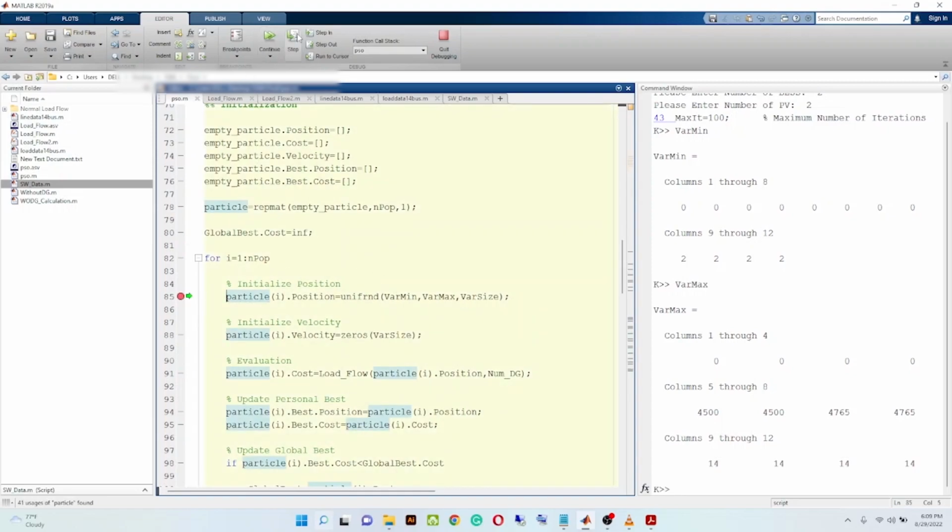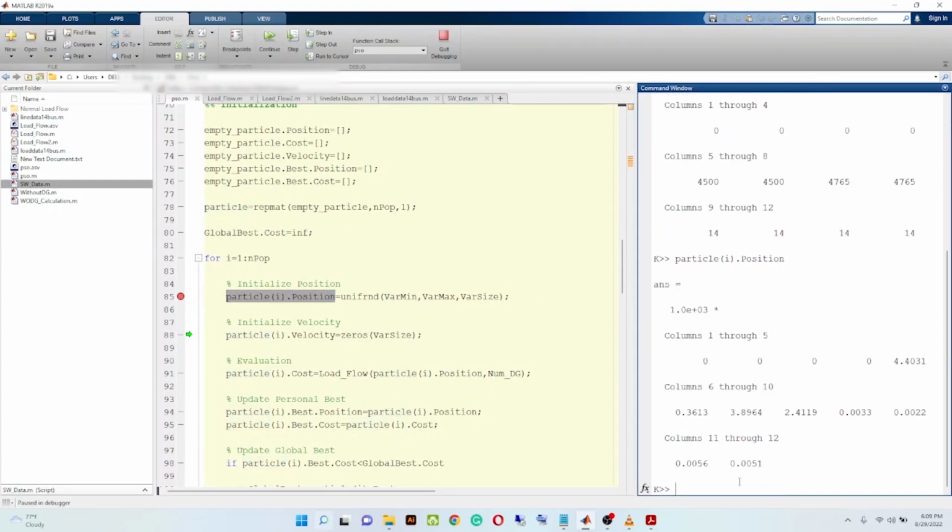So when I click on this step, here you can see what is inside here. PSO now will choose any value between... So before we have 4 zeros, and then we have PV reactive power. This is the choice between 0 to 4500, 0 to 4500.